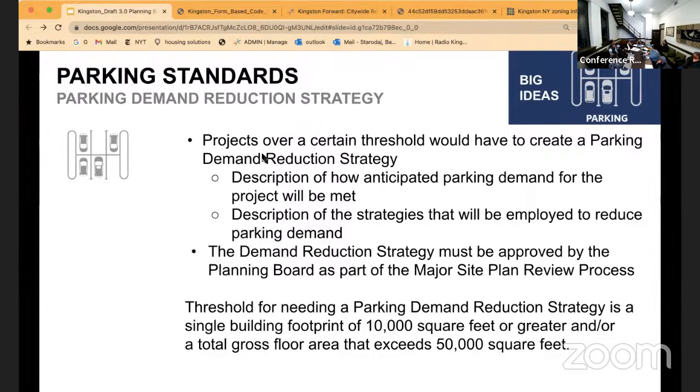Because you're gonna have good developers that say, I recognize the parking, but you're gonna have the other side of the spectrum too, where they're just gonna wanna put as much on a property as they potentially can, and they're gonna say the code doesn't require it. Right, exactly. That's where planning board needs some kind of tool when they're doing those kinds of reviews to assist them. And I don't think you can just let it go and leave it up to a developer.